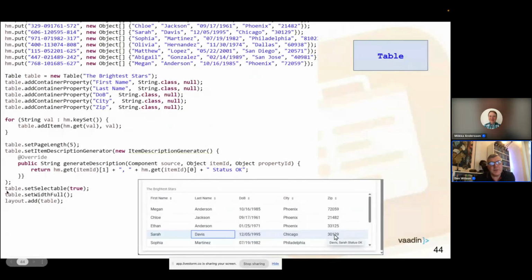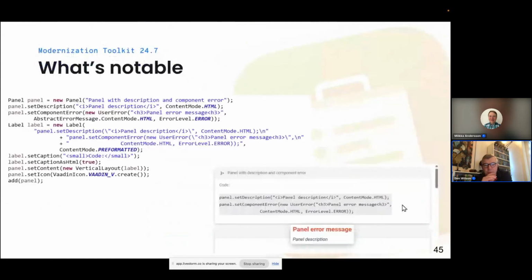in the container. And then we set selectable true so that we can actually select this row here, and then we set width full and so on. So this is a Flow application with a Vaadin 7 table functioning inside it. And yep, the idea is that it's very easy and intuitive for Vaadin 7 developers to work with that.